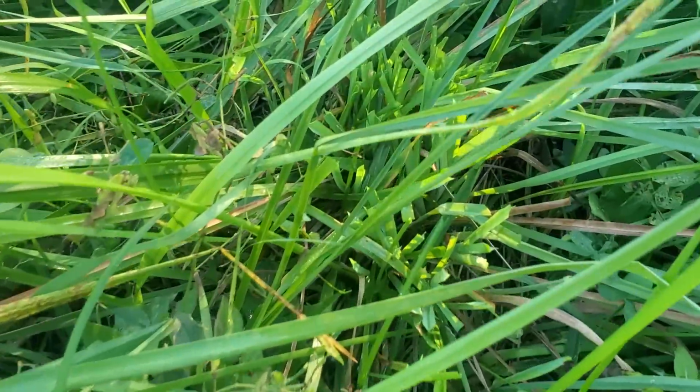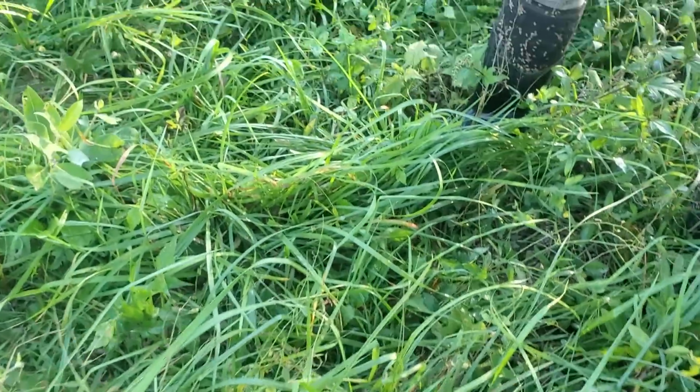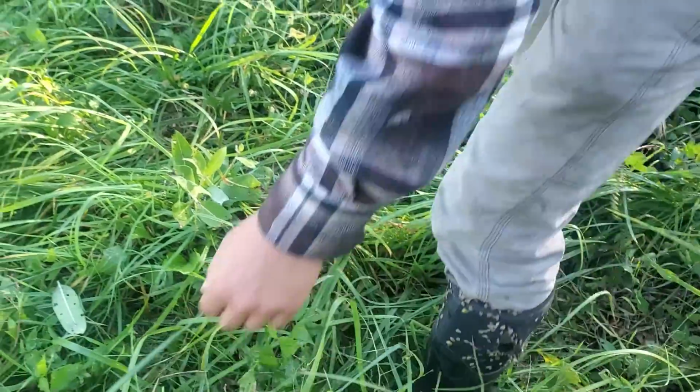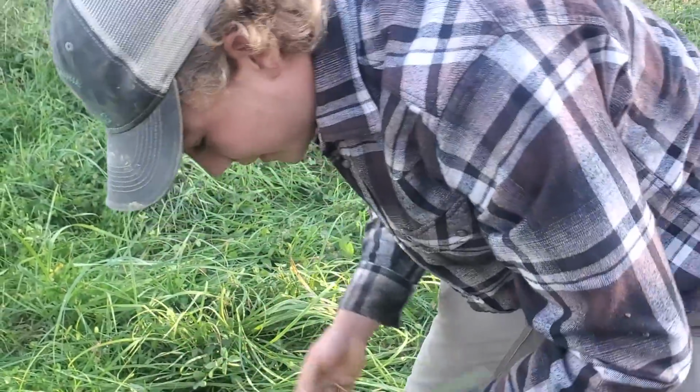Look at this. They munched it off right there. And that's orchard grass, coming in cool season. Pick out one of these fescue leaves right there. Go clear to the end and grab that one. Clear to the end. Get down there and grab it. Oh, I ripped it. Let me get another one.